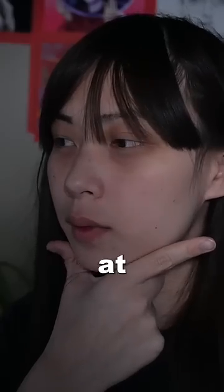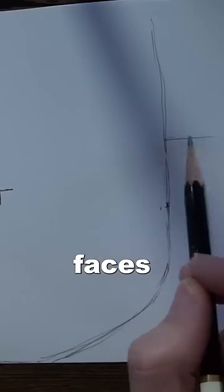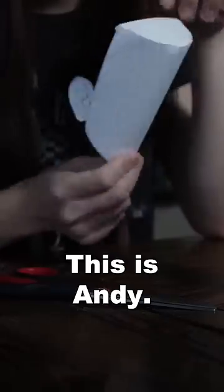This is why you suck at drawing faces. I will teach you my secret technique to draw the most powerful faces in the world. Let me show you something. This is something any neat can make at home. Yes, even you. All you need is some glue and some paper. This is Andy, and this is my secret technique.